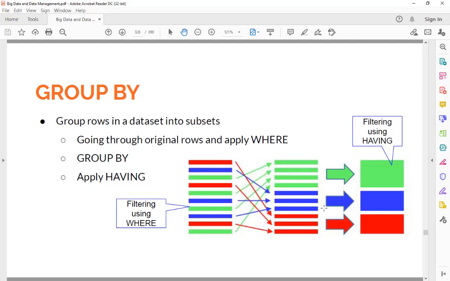So first of all, maybe you want to filter, for example, we talked about registration, right? Maybe you just want to see the registration for this year instead of last year. Now, a student like Luke Skywalker may be involved in both last year and this year, but you only want to see this year's data. In this case, you will apply a filter on the original data, original rows, and see that, oh, he took 3 classes last year and 4 classes this year. And I'm only interested in this year. I want to group by student name based on this year filter.